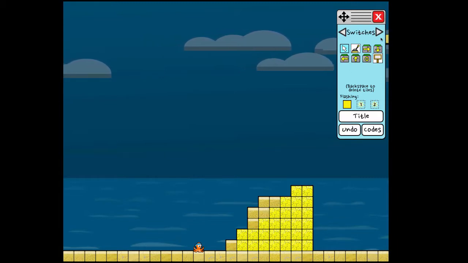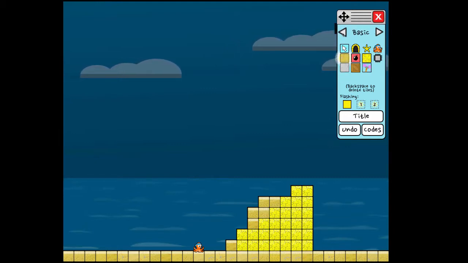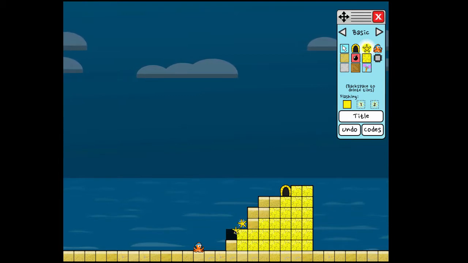Switches get introduced in some of the levels in the high teens and the 20s. Then they get introduced to metal. So some of these students may not have had practice using these yet. So it depends on how many levels they've completed before you would let them start editing their own. So if I want to include a door up here at the top, make this pretty basic, I'll add a couple stars. Okay, and then once you close this, the level is then ready to be played.